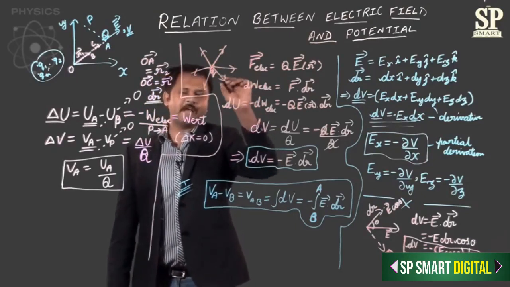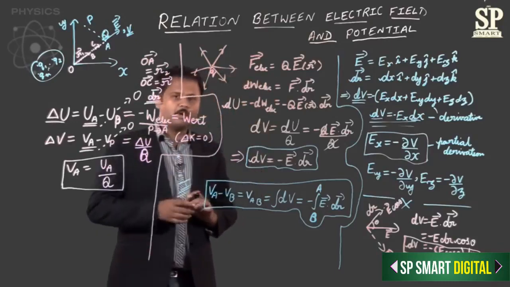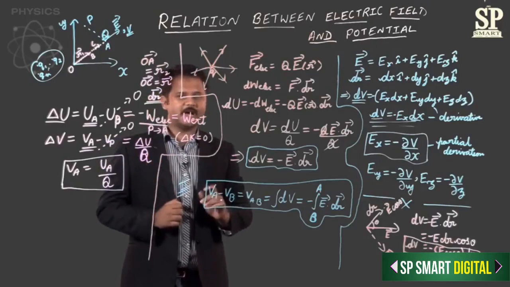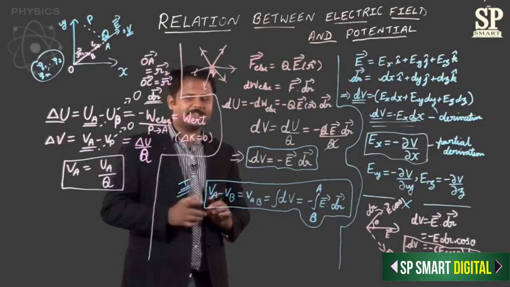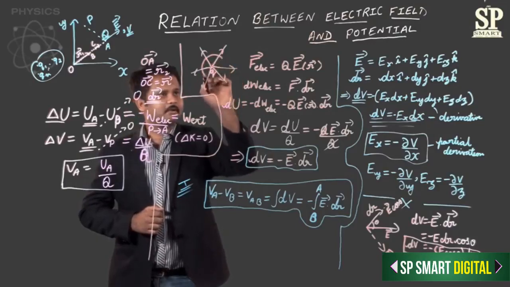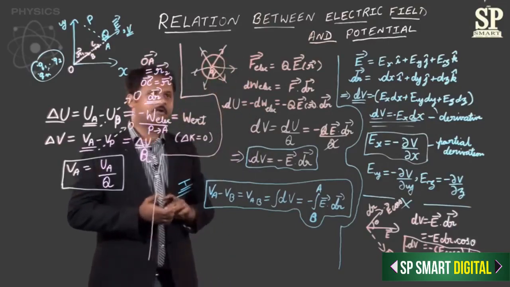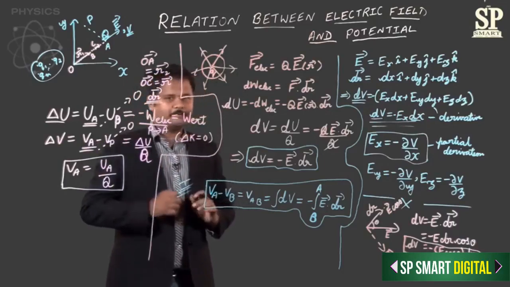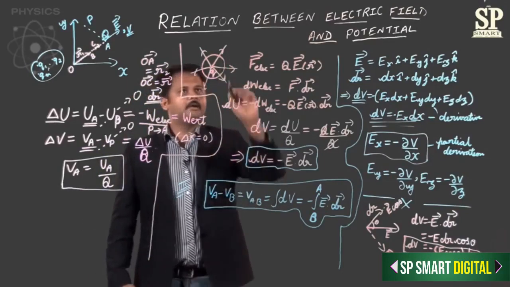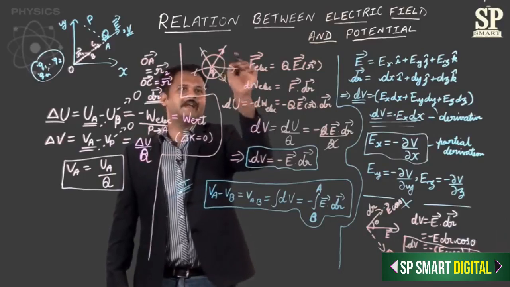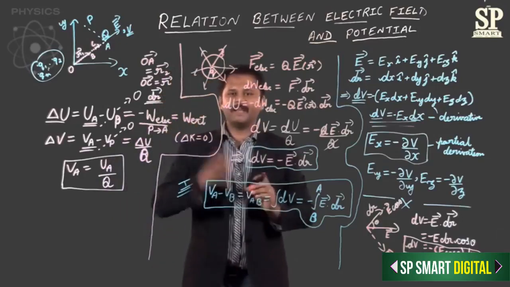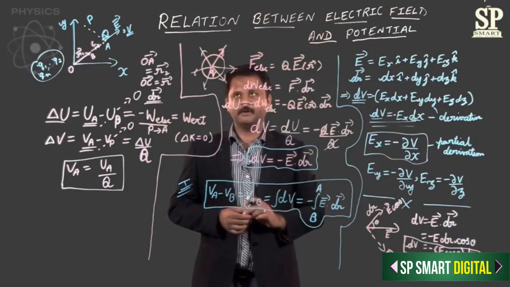Notice this is a three-dimensional figure. Now, what I can do is take a sphere around this charge such that the charge is kept at the center of that sphere. Let's denote this sphere like this. On the screen, it will look like a circle. So for this sphere, we notice that because the electric field lines are radial, the electric field lines always make an angle of 90 degrees at any point they intersect with the sphere.